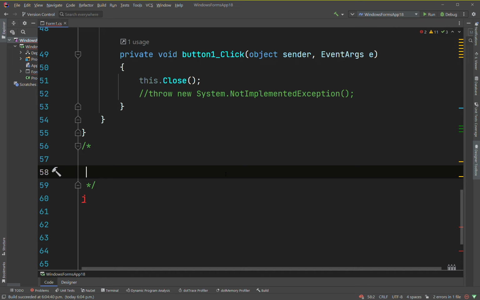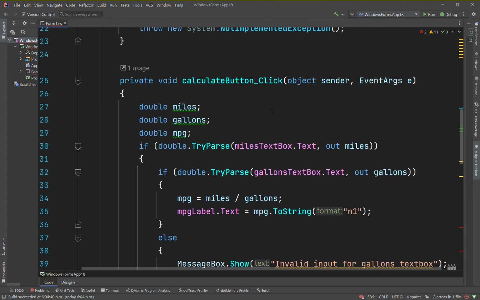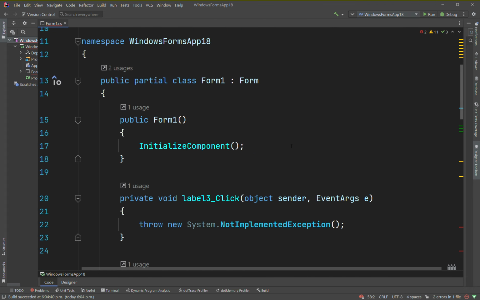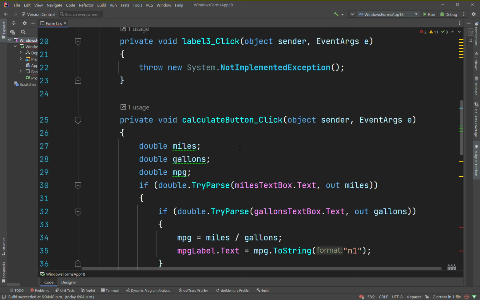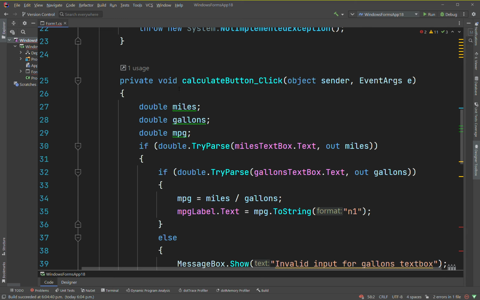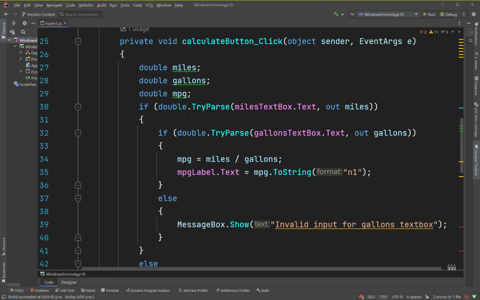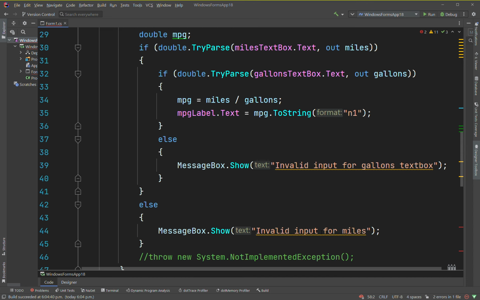It's similar to basically what we did before. This is from the last lab. Sorry, I'm back on the screen now. We had a calculate button. Once you click the calculate button, it's going to take the data from the text box, and if the data did not convert successfully from a string to a double, then invalid input for miles.